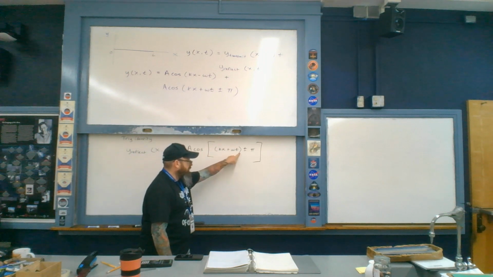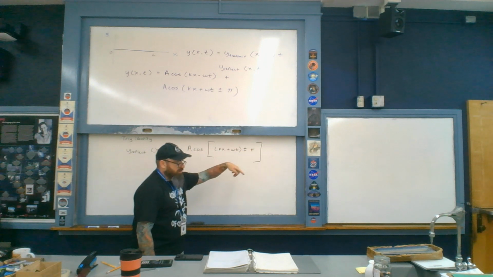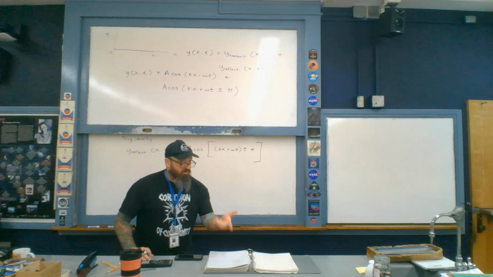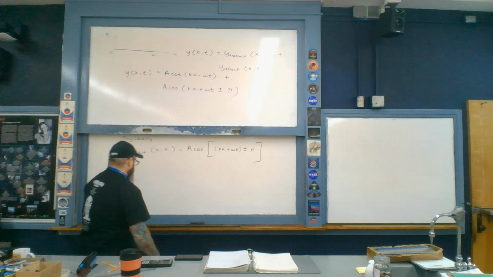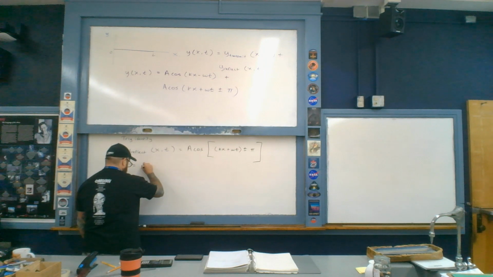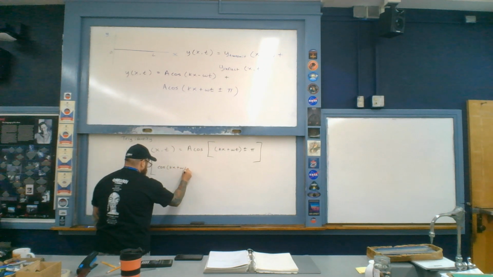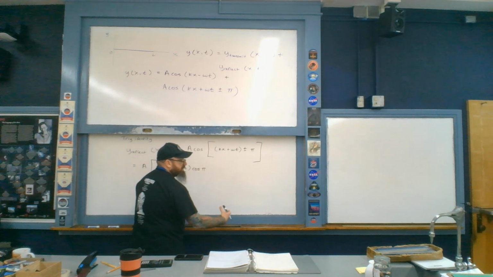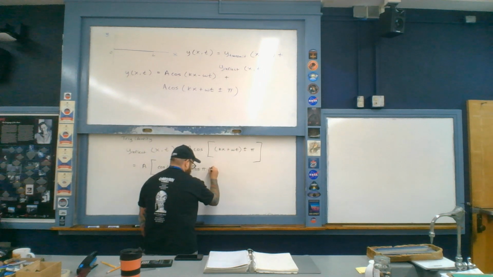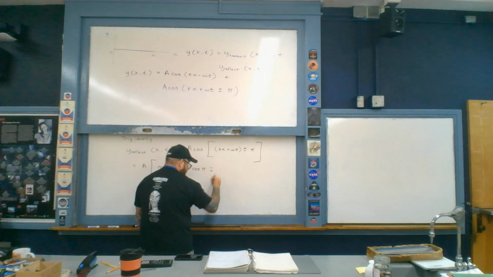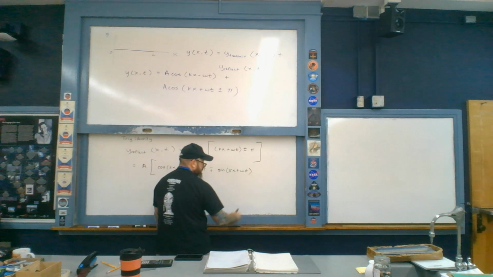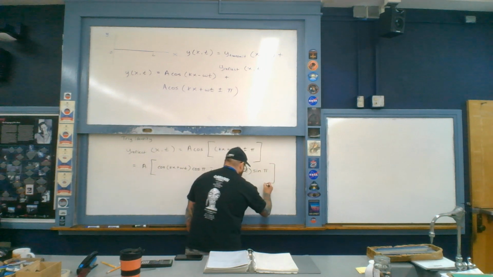Cosine of one angle plus or minus another. So I'm going to use either the addition or the subtraction identity for cosine. It doesn't matter which, however. So here's then how I apply that trig identity. Okay, first of all, amplitude A. And then we have cosine of the first angle times cosine of the second angle. And then if you recall, there is a sign switch. So if it's a plus, it's now a minus. And if it was a minus, it's now a plus. And then we have sine of the first angle times sine of the second.